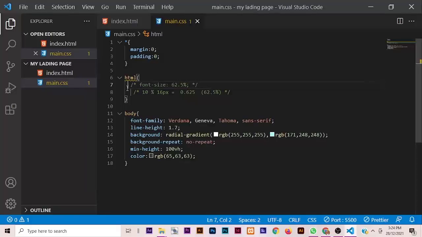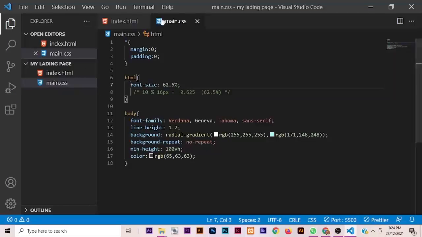So the font size will enlarge now. You can see it has enlarged. Remember, we'll get rid of the header, the margin and the padding. You can see that's why it's aligned to the page. So let's go back. Let's uncomment the HTML. So let's go back and see. You can see it has reduced.